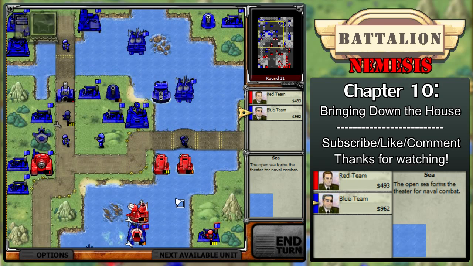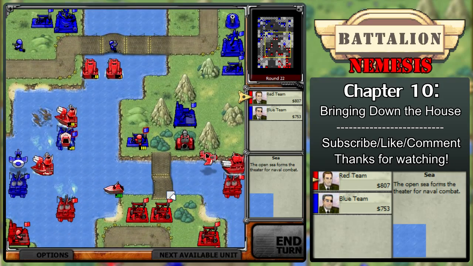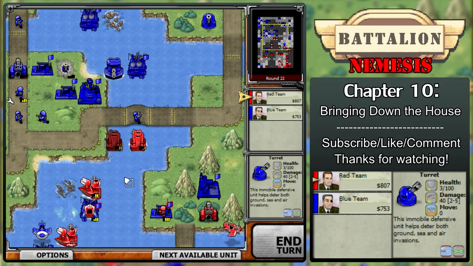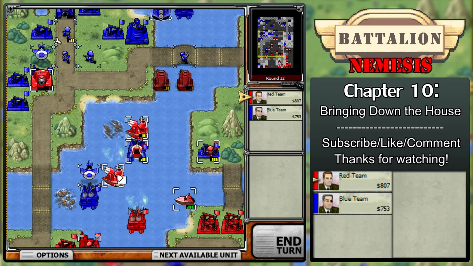I'm about to lose my battle cruisers, but I want to get rid of that turret at least. Those turrets are so set far away, so when you try to capture something, that's very annoying. So let us get rid of these things, actually. Alright, that's one turret down. That's better for the long run, not so good for the current times.